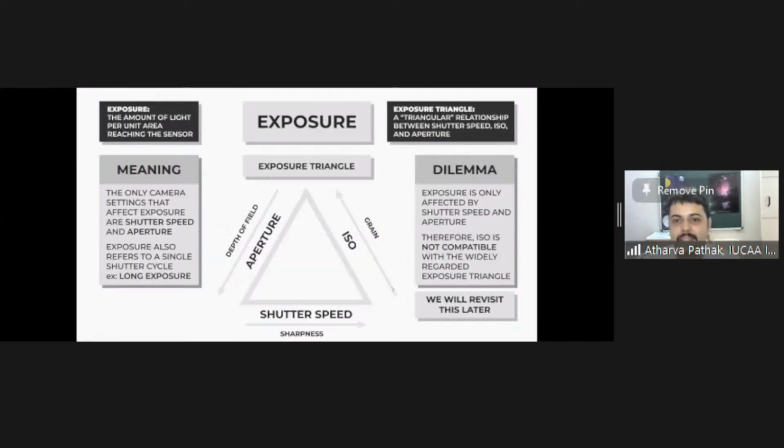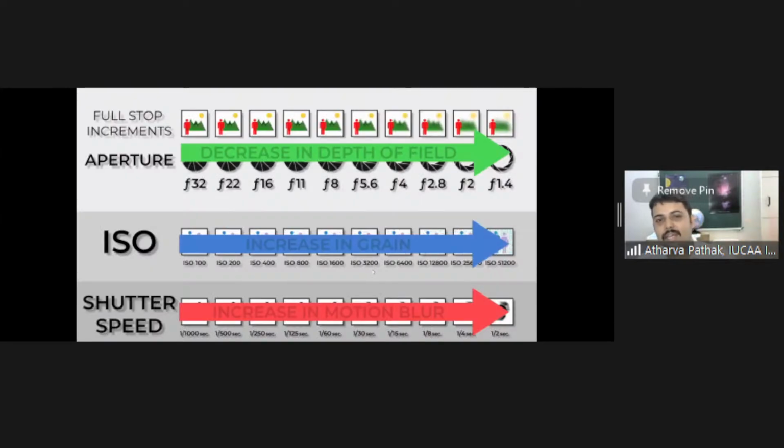So this is the exposure triangle that you popularly see in most camera books. It just has the definitions that I already told you about. This is the exposure triangle, which is a combination of shutter speed, aperture, and ISO. Then this is a chart which gives you a correlation: what happens to the image when you change different elements, right?